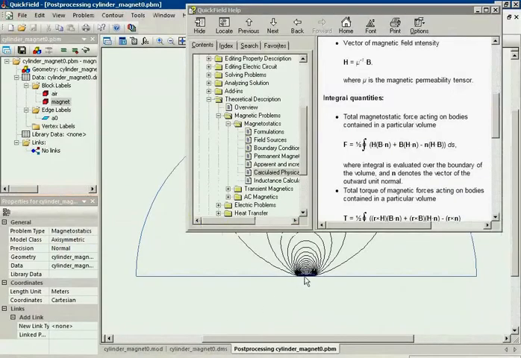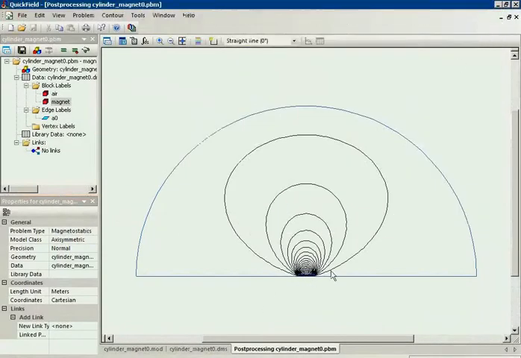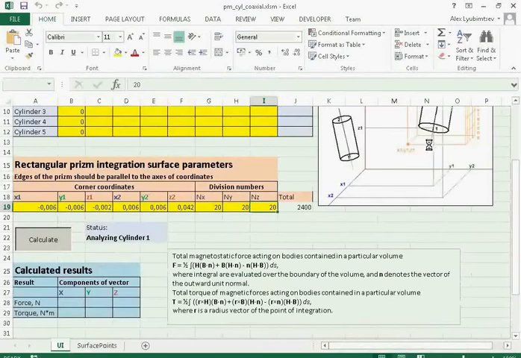At first, QuickField is invoked to build the geometry model of the first cylinder and calculate the magnetic field distribution produced by the cylinder along this contour.